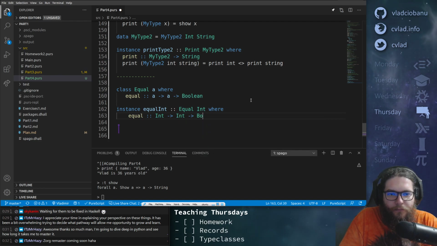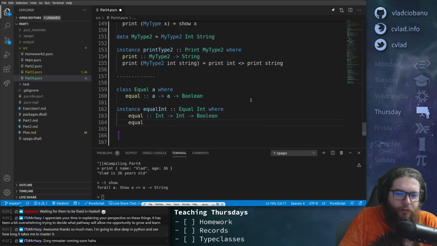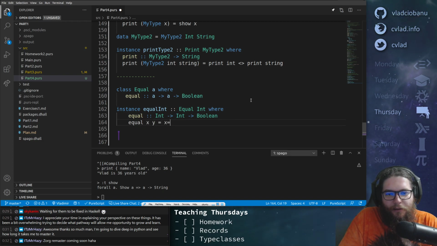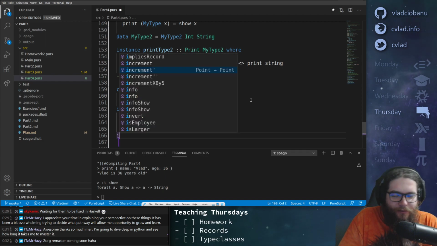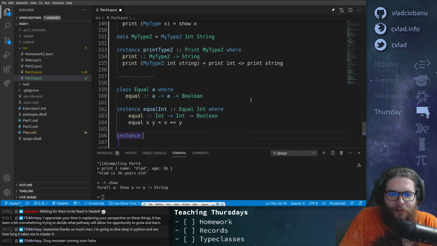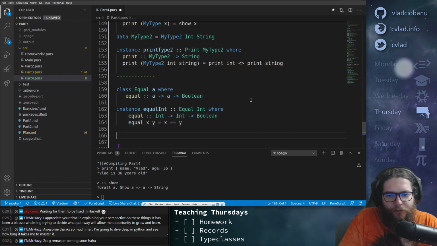And then of course you can cheat and say x equals y, because we're not going to do it from nothing. Okay, that's enough. We don't need to write more than that.